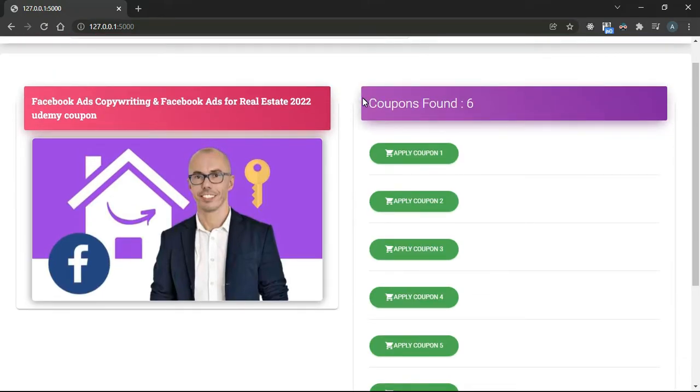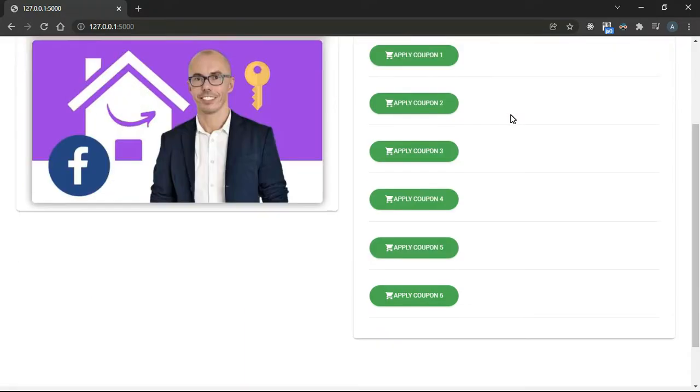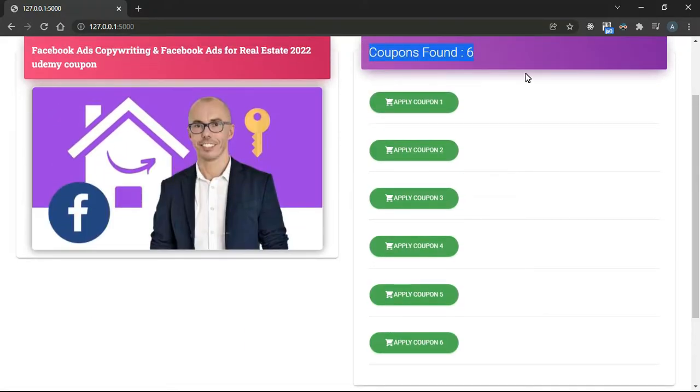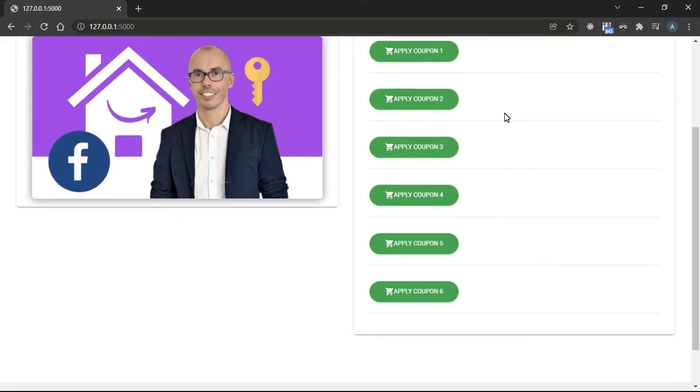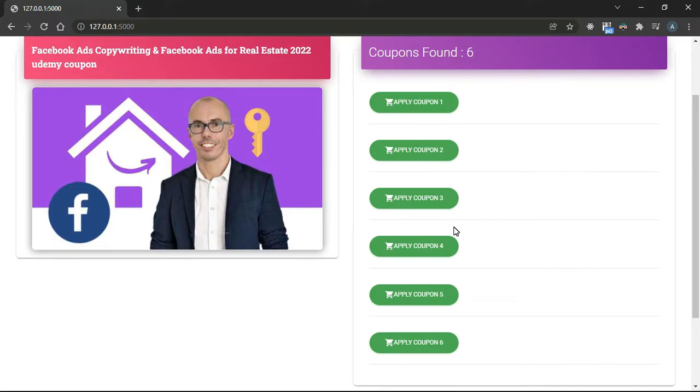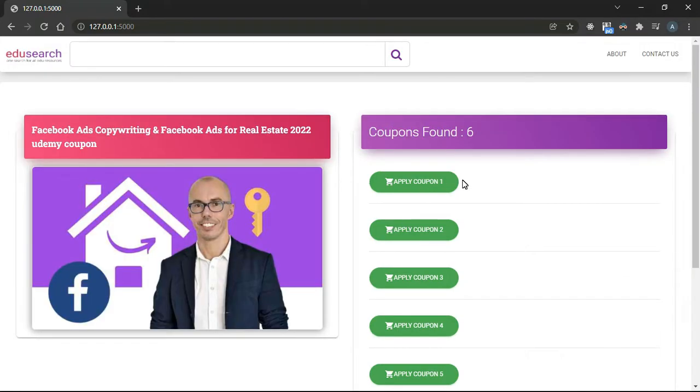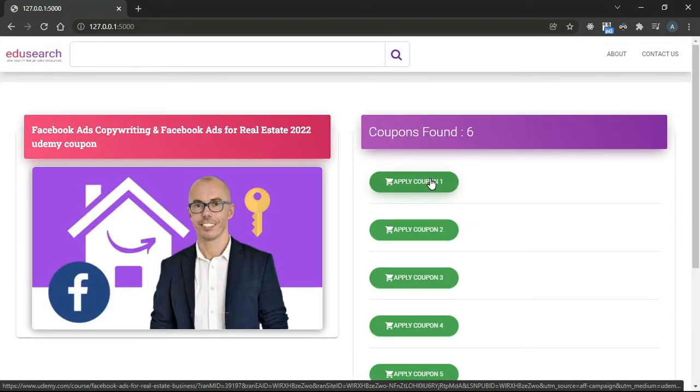And the fourth update is regarding the coupons. So now it will only return you 6 coupons, because more than 6 coupons are not required, as the coupons expire after 1000 redemptions. So I will be limiting these coupons to 2 or 3 max, because the coupons are expired already, and the 4, 5, 6 coupons are useless. And the coupons are sorted in the order such that the latest coupon is at the top and the oldest coupon is at the bottom.